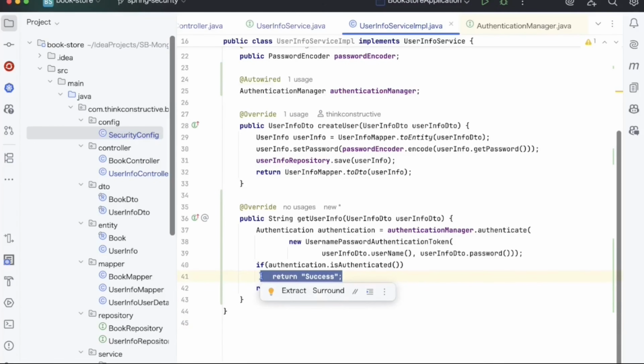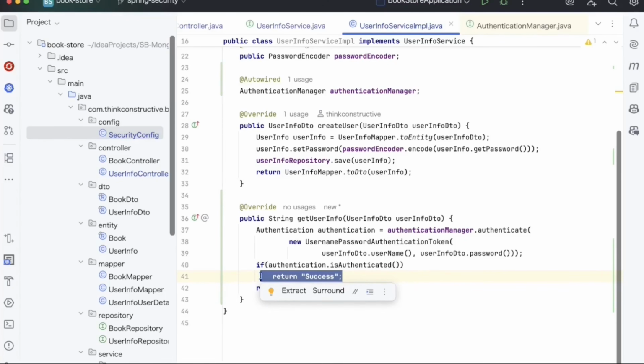Because if the user is authenticated, then only I can create the token and provide it. If the user is not authenticated, that means the user does not exist or a wrong password is provided, then I am not supposed to provide any token. Otherwise, it will be misused. Maybe some hacker or some other attacker is trying to get the token so that he can get all the benefits from our system without even registering.